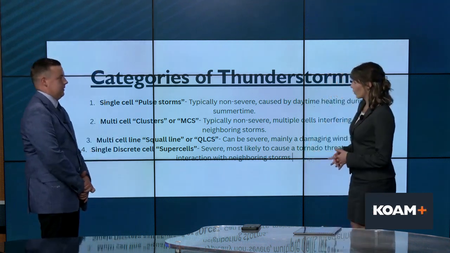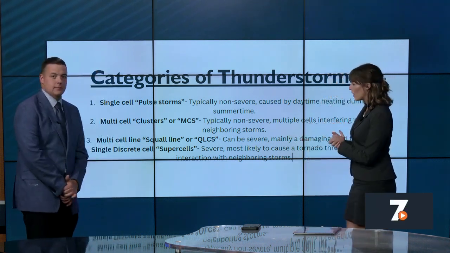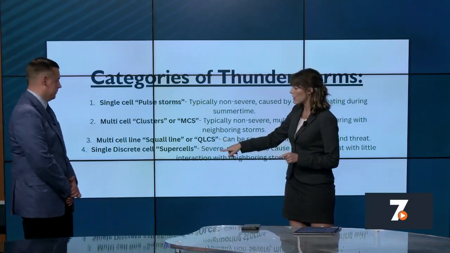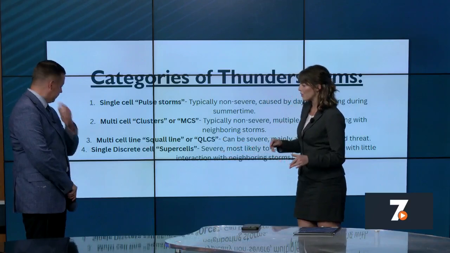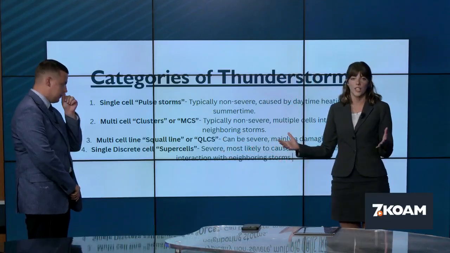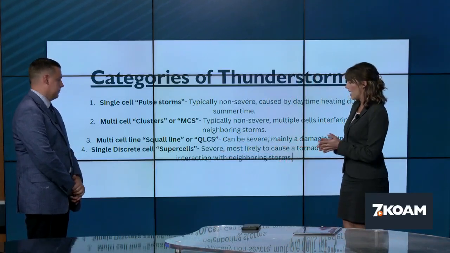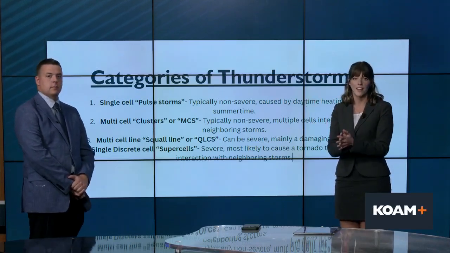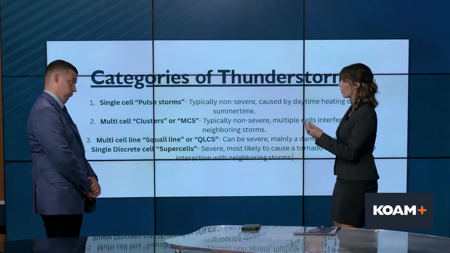All right, so we've got our categories of thunderstorms. Now we've already gone over our QLCS. We did that a couple of weeks ago. What I wanted to talk about this time was our single cell supercells, or discrete storms, and that's what our threat is for tomorrow. Not just our threat, but north of us, they have that level 4 out of 5 risk. So let's get right into it.